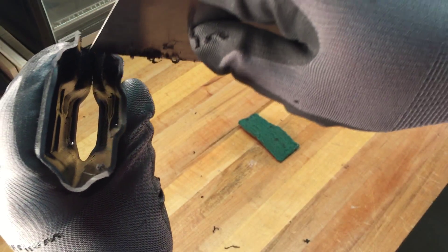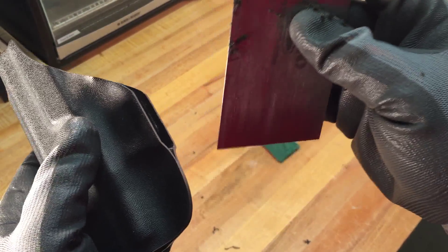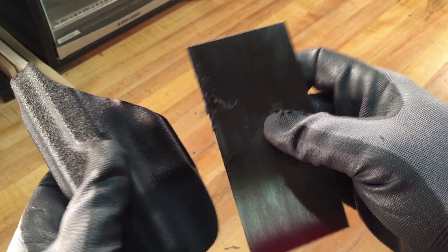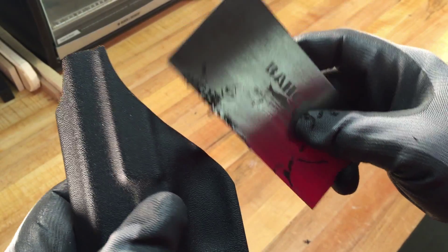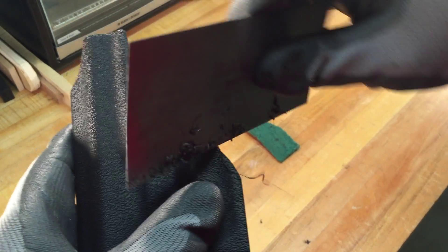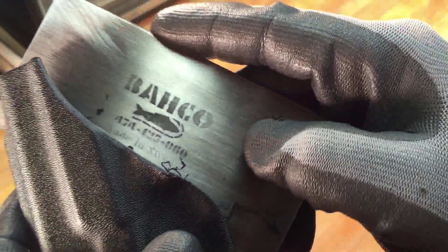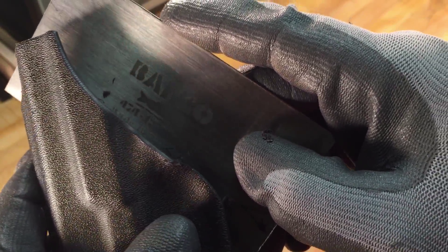You can see the edge is getting a little bit better as we're shaving off. It also does really well if you've got a little bit more material to remove. You can get fairly aggressive with this thing and move off a decent amount of Kydex to kind of tweak your fit. And then this last thing here — as you can see, it comes off in shavings, and just that quickly you've got a nice edge there that's broken.